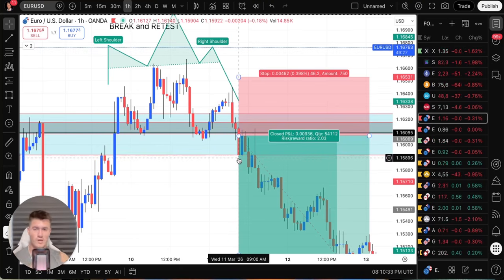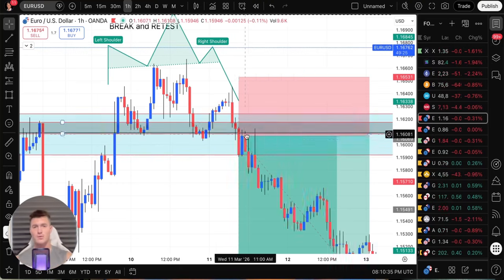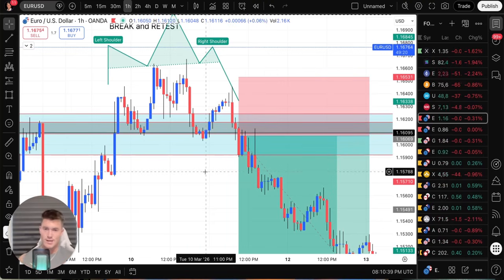I always wait for a retest on a head and shoulders pattern just so that I get my best possible entry. And sometimes it won't give it to you and you miss out on the trade. There's always another trade out there. Don't worry, don't get FOMO. If the opportunity comes up, take it. If it doesn't, move on to the next one.